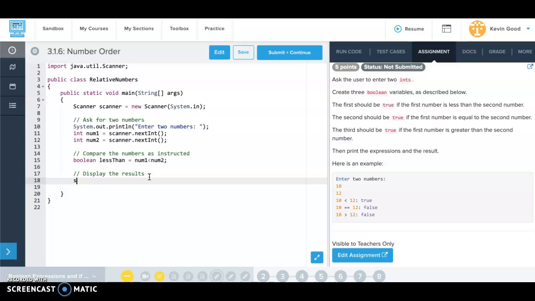So we're going to say System.out.print. So we're going to do num1. Oops, I don't need quotes. I want to grab whatever num1 is typed in. And then I will put quotes and then a space and less than a space and then num2. Oops, I forgot a plus sign there. We're concatenating these, right? And then another concatenation of colon space. And what do I want to add to it? My answer, my Boolean answer from less than. Okay, let's see how that looks. I'm going to run code.